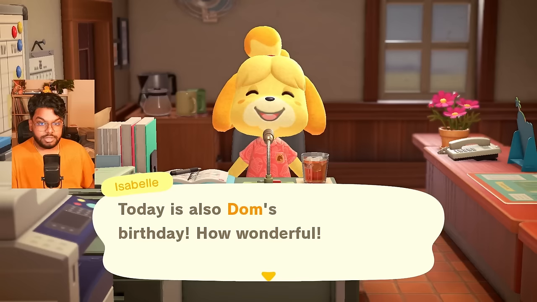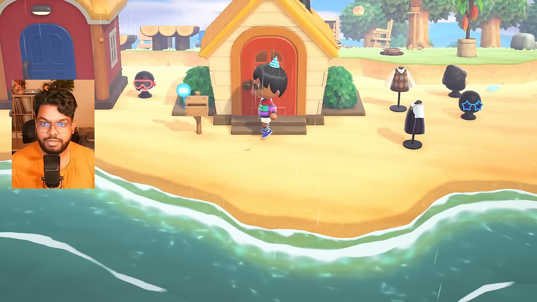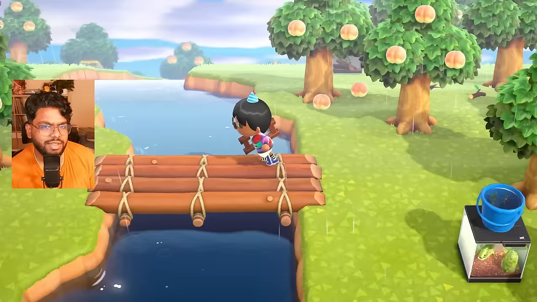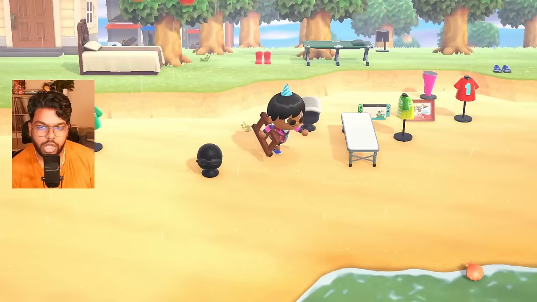Thank you. Today is Dom's birthday. Oh. Well, I guess before we scan in Francine and officially invite her onto the island, it's only fair that we be nice enough to our brand new resident on the island, and celebrate his birthday with them. I mean, we could head on over to Able Sisters or something and see, but as you can see, I have a ton of items lying around my island, so we don't really need to do any shopping today, don't we? We can just walk around and see if there's anything cute enough to give to Dom.